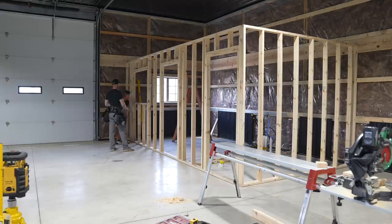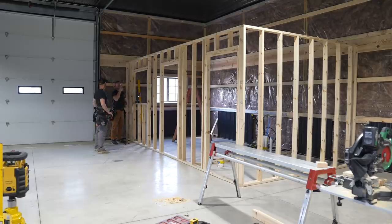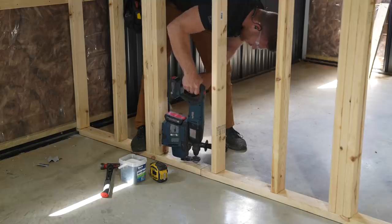I'll get these SDS'd. You start cutting those guys. Actually, don't cut them. Let's mount them. Let's get them all screwed and mounted, and then we'll just run a snap line and saw them. That way they're all perfectly straight.